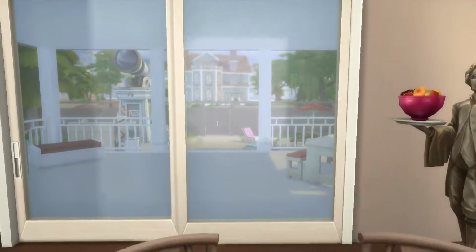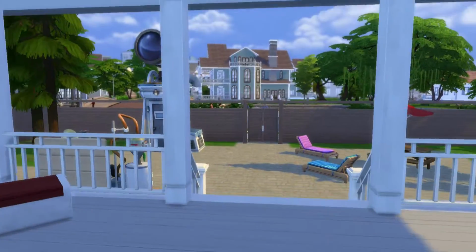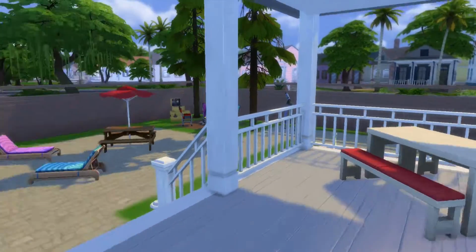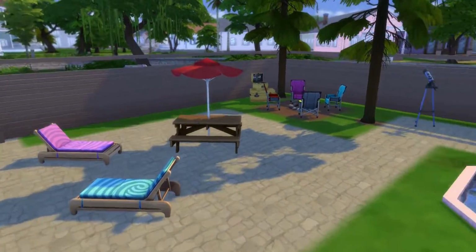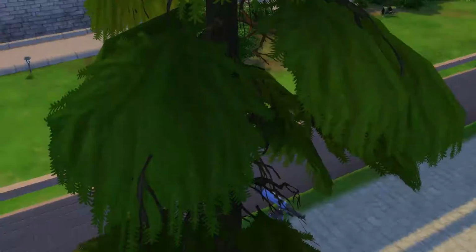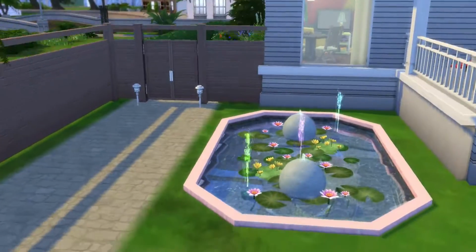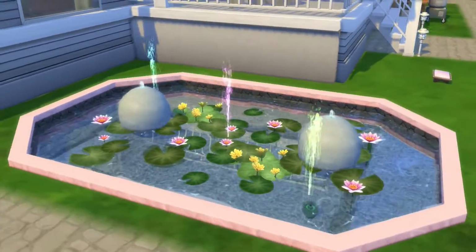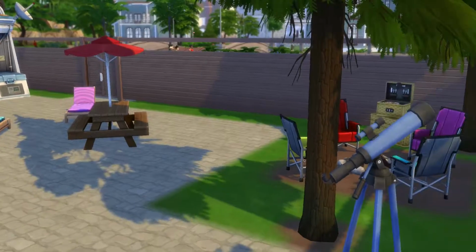Now we're going to go outside. Loads to do. Loads of skill building items. I really wanted to do that. So there's spa day, there's outdoor retreat, 2 telescopes. She asked me if she wanted to like games, so sorry about that. I had to include a pond because I love ponds.